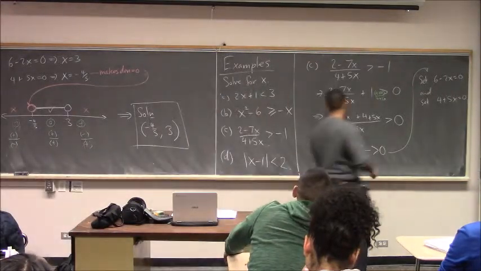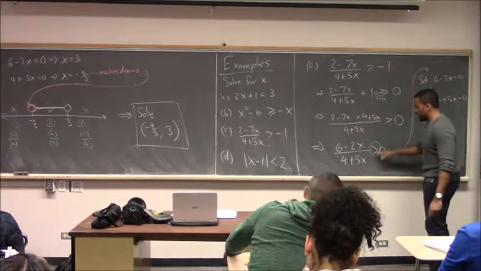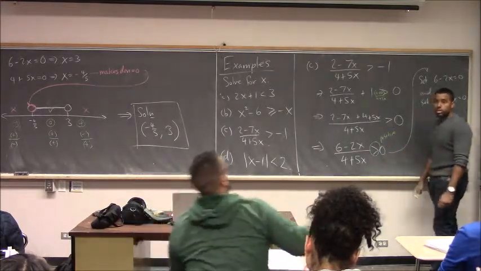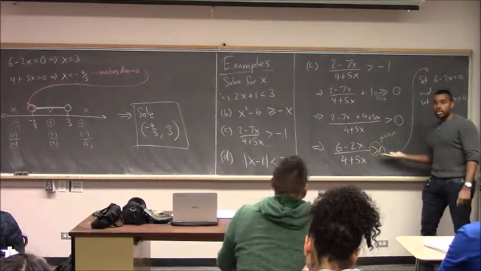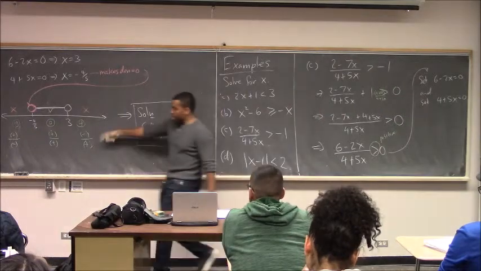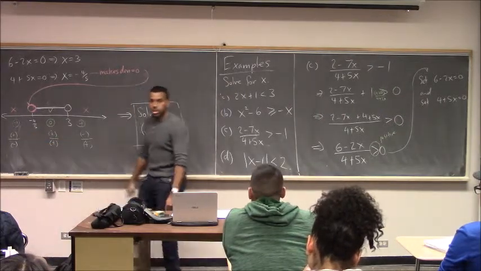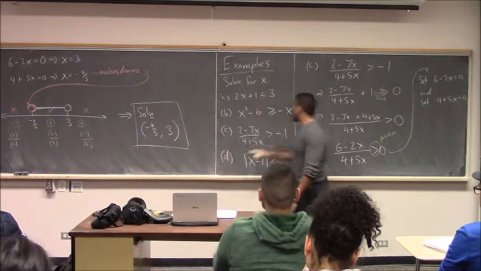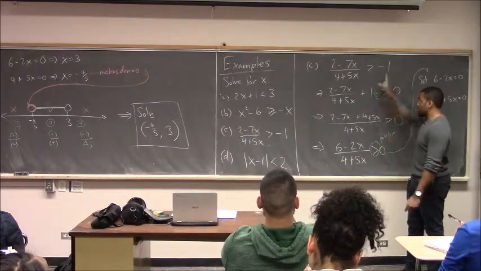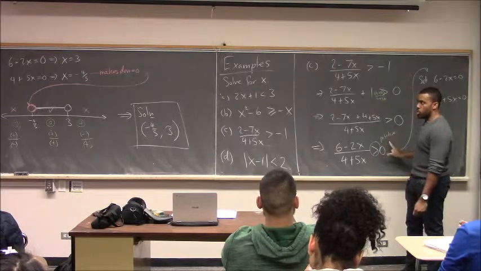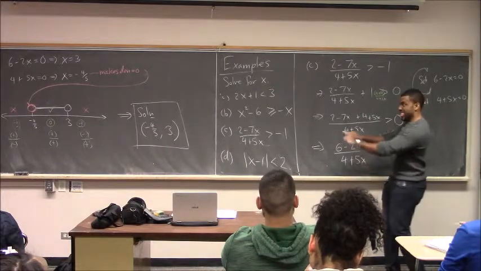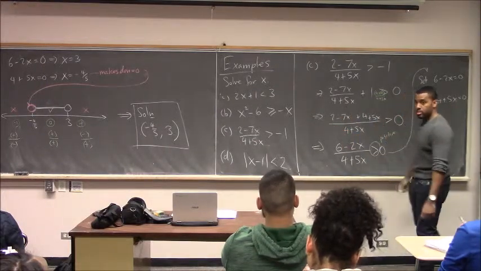Because it has to work in the original. This says greater than 0 means positive. I need this to be greater than 0. That's the same as saying this is positive, and that's the same as saying I need, when I do this division, to get a positive number. Yeah. So when you're doing that check, you're always checking the original, but this would be nicer, like the simplified version of the original. So you're really only checking what works here. So if the sign was actually turned the other way around, the outer ones would actually be the answer.